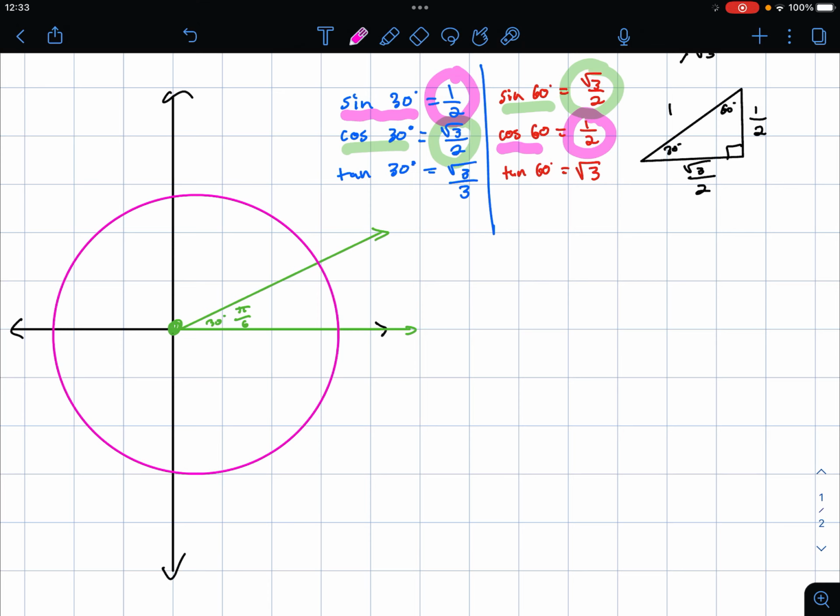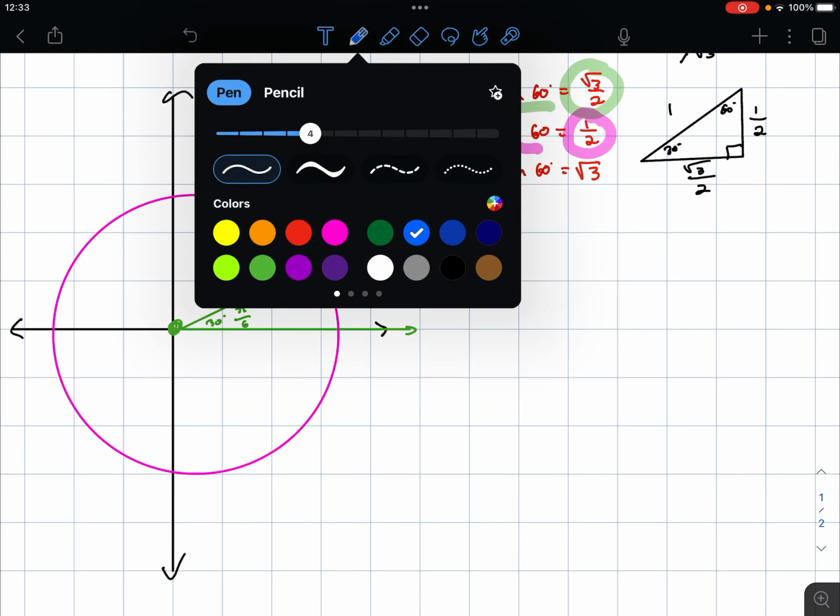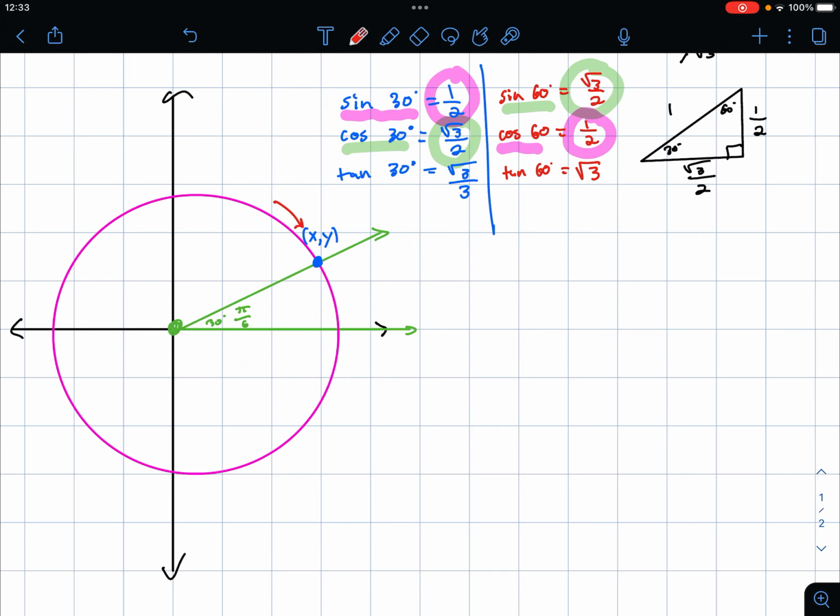And from this unit circle that we have here, I can say that the x, comma, y, the x and y coordinate, we know that the x is going to be equal to the cosine of 30 degrees, or pi over 6 radians, and that the y is going to be equal to the sine of 30 degrees, or sine of pi over 6 radians. Okay, and we just calculated that a second ago. The sine of pi over 6 is just 1/2. So my y-coordinate is going to be equal to 1/2. And my x-coordinate is square root 3 over 2.